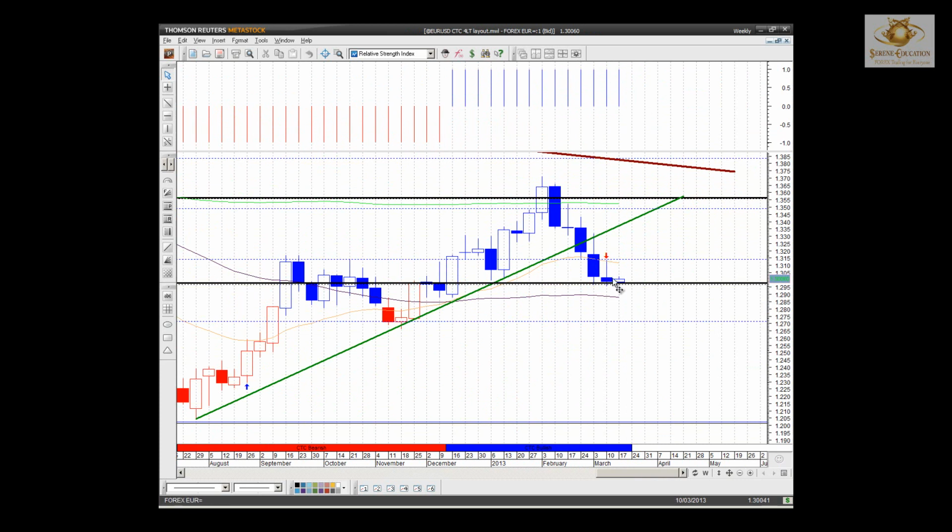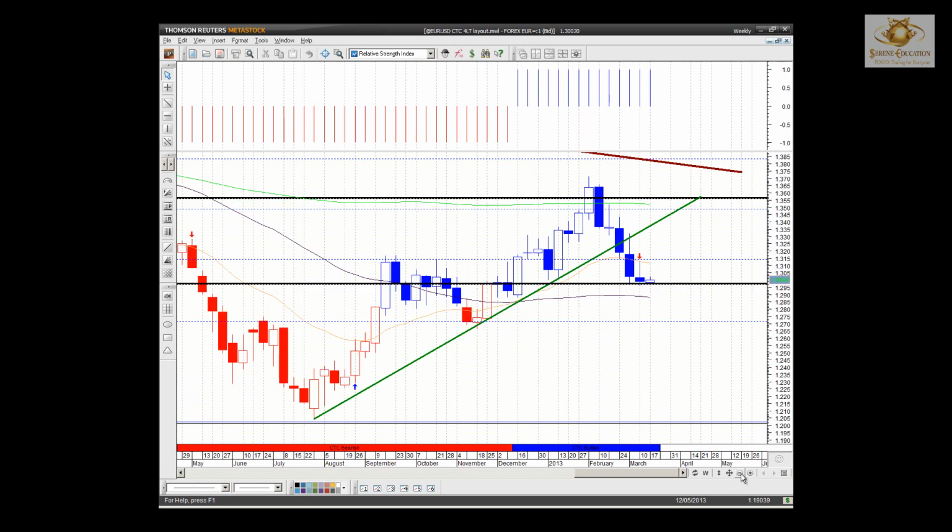So you can see last week's candle, very much seeing a lot of sentiment to the upside to start with at 1500. Price moving right up to this price support and resistance level. Price actually finding support for a second consecutive week at the 1300, a psychological round number. Everybody talks about these round numbers. Traders prefer trading around numbers. 1300 is a really good one, and it has been a significant support and resistance level in the past.